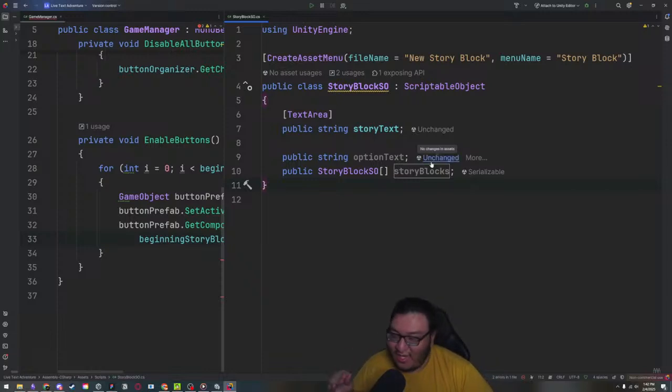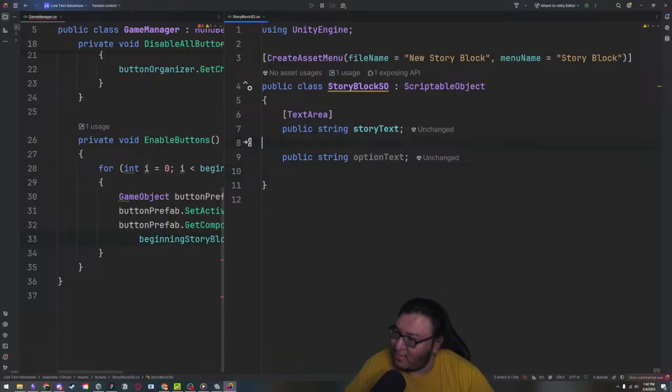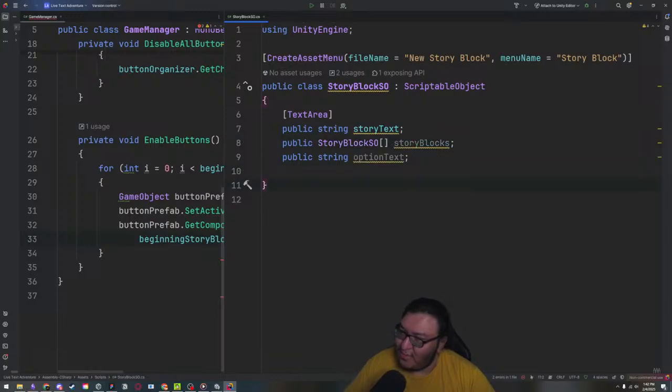So each story block is now going to have an option text. And this is the thing that we're going to reference whenever we get the button, right? Just like this. Or button text, right? I think that's a better name.